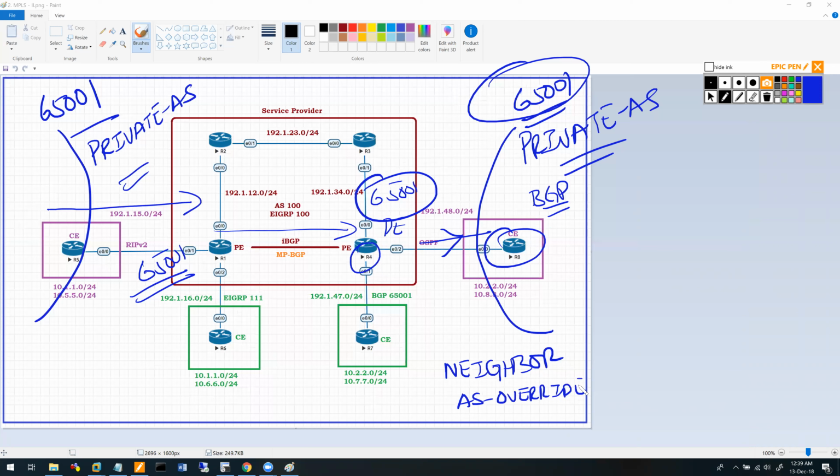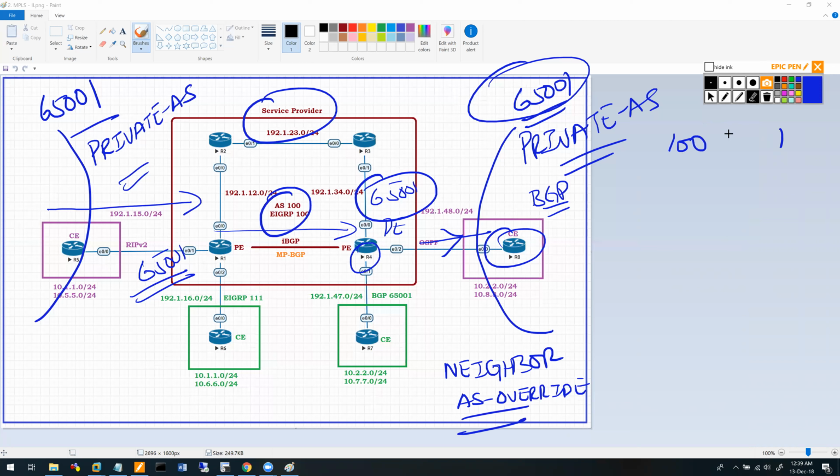What happens over here is when I'm sending the route over here, generally it would have sent it like 100, which is the AS number for the service provider, and 65001, the originating AS number. What the service provider does by using the AS override, he replaces the original AS number by putting in 100, 100.